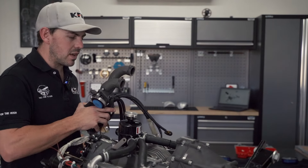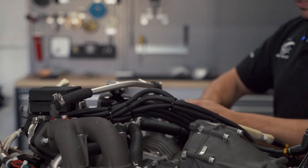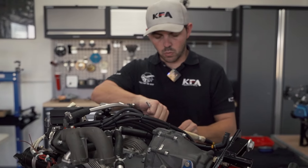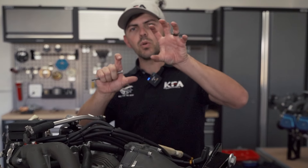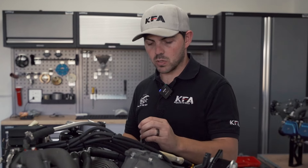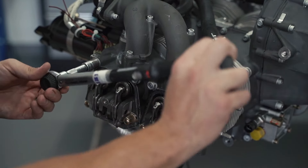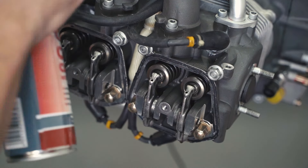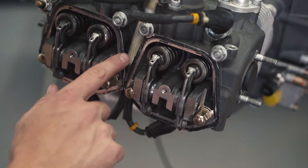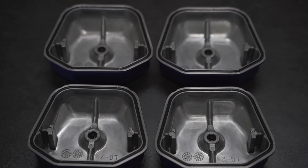We've got the cooling system on and the spider is in. Next up is the manifold with the ignition system. I've already cleaned the surfaces and put a little dot of Loctite. The reason we put the manifolds on before we torque up the cylinder heads is that it's a way of straightening out the two heads relative to each other. If you torque them without putting the manifolds on, one head can move slightly and the other can move in the opposite direction — then your manifolds won't be level and could leak. Always have the heads loose, put in your manifold screws and torque them, and then do the torquing sequence on the heads.